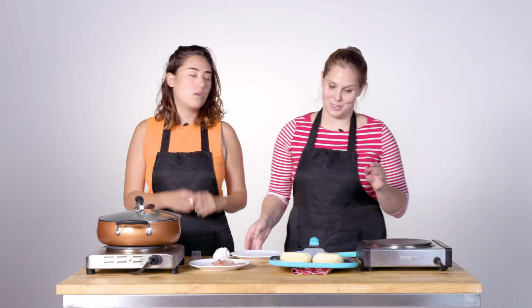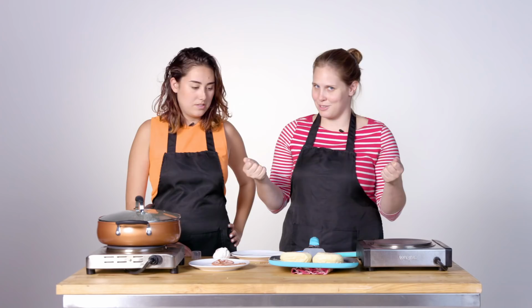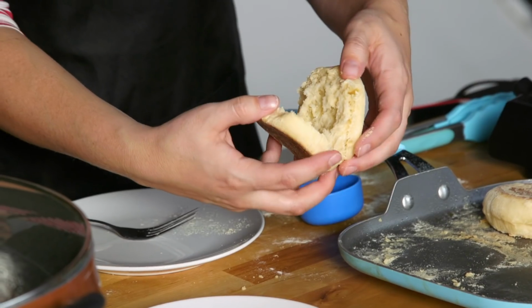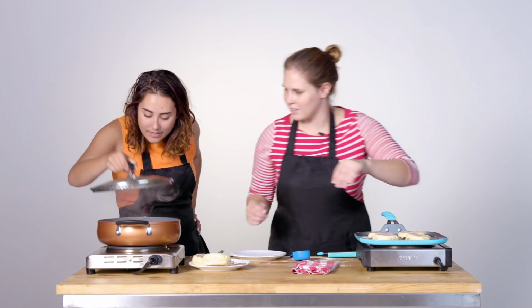Apparently what you're supposed to do is you're not supposed to cut English muffins, you're supposed to like fork it around the side and then pull it apart so it's all like craggly. You can kind of just like fork it around the sides, yeah. Oh my gosh. That's beautiful. Oh my god, these are gonna be so good. I can't wait. That's probably done.